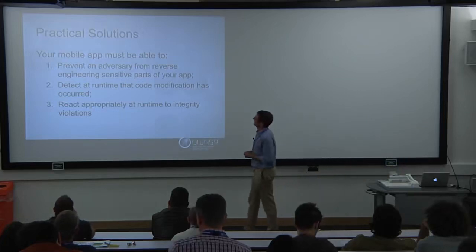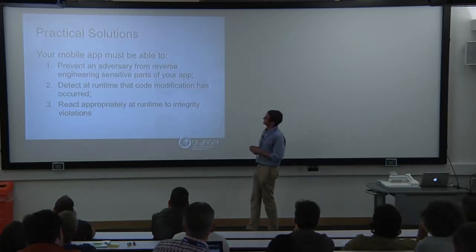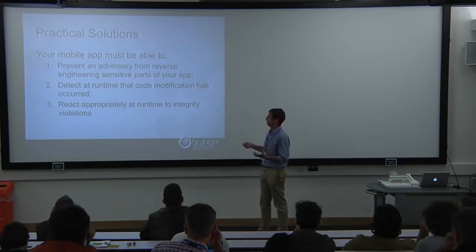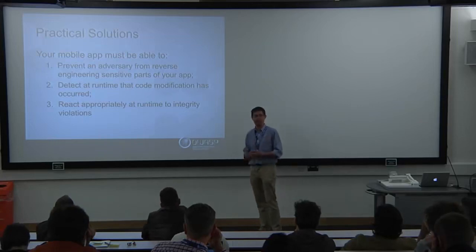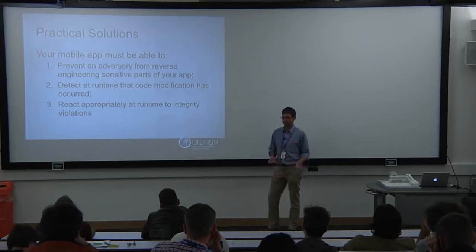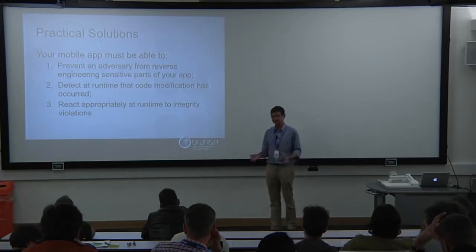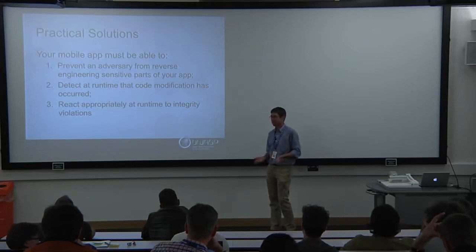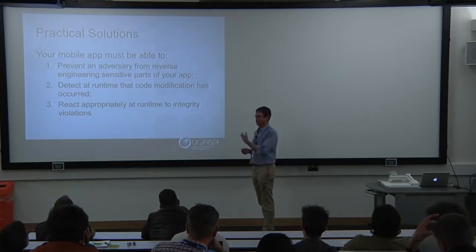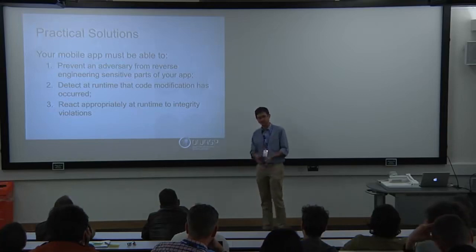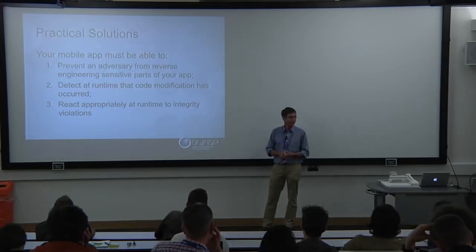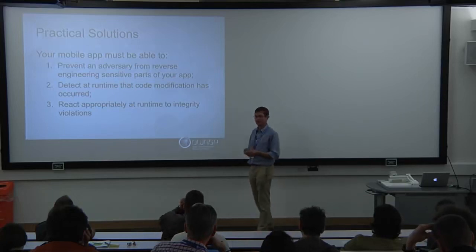So this is a catch-all: your mobile app must be able to do this. In truth, if you care, your mobile app must be able to do this. There are lots of mobile apps out there doing different things in different ways for different people, and for a lot of them, nobody's that bothered probably. But if it gives a way into some user database, or it's storing user data, or if it's controlling money or something that's worth money, then you really need to start thinking about securing it.